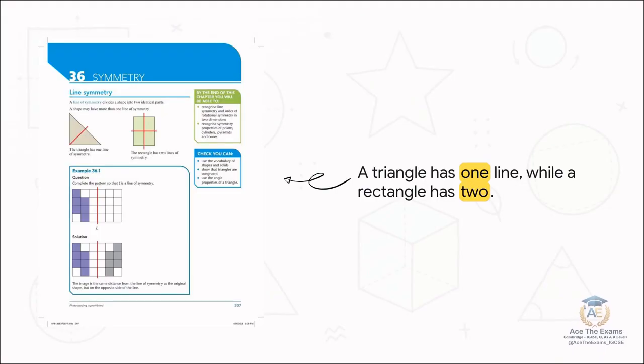Now, it becomes immediately clear that different shapes possess entirely different symmetry profiles. Take a look at the isosceles triangle we're showing here. You can see that single, bold line slicing straight down vertically from the top point. That's its one and only line of symmetry. If you fold it along that line, the two halves meet flawlessly. But look next to it at the rectangle. The rectangle gives us options. We can slice it vertically, or we can slice it horizontally. The rectangle has exactly two lines of symmetry.